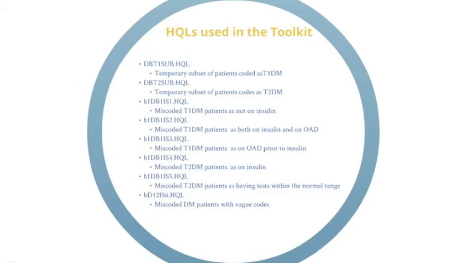The seventh search set also intends to find those people miscoded as type 2 diabetic. It locates those people whose maximum value in the various diabetic tests fall within the normal range, but they are still coded as type 2 diabetic.